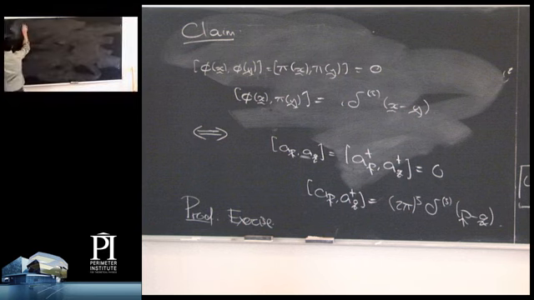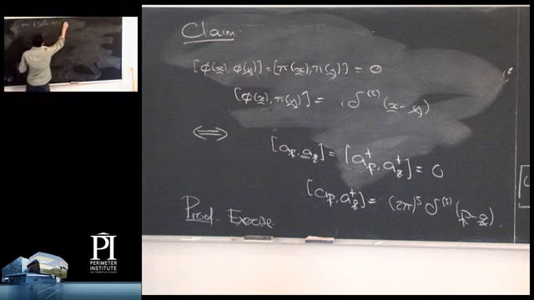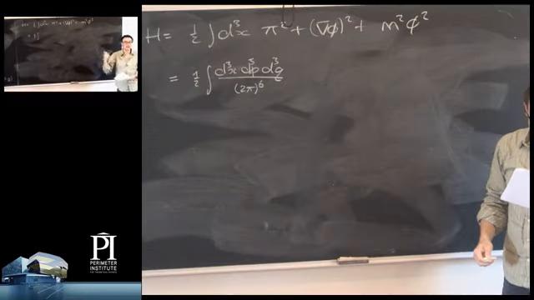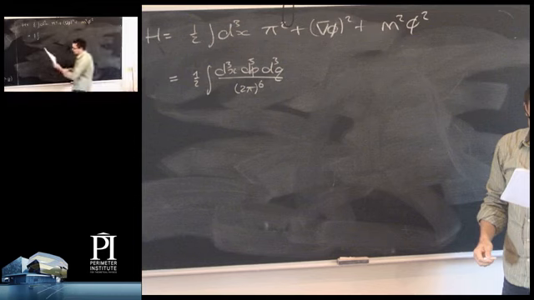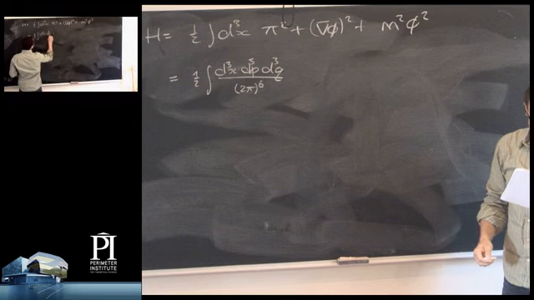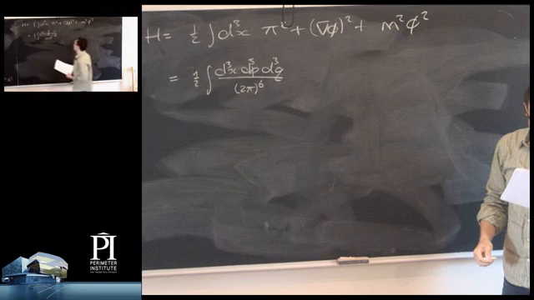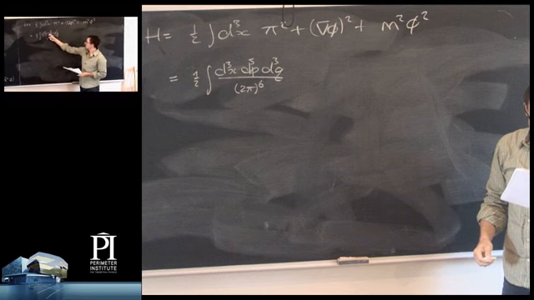So the Hamiltonian is a half times the integral of d3x of pi squared plus grad phi squared plus m squared phi squared. And all I'm going to do is just plug into this the definitions for phi and pi in terms of a and a dagger. So what do we get? It's quadratic, and each of the fields is going to come with its own Fourier transforms. So one of the pi's is going to come with an integral of d3p, and the other one I'll call the integral of d3q. Okay.